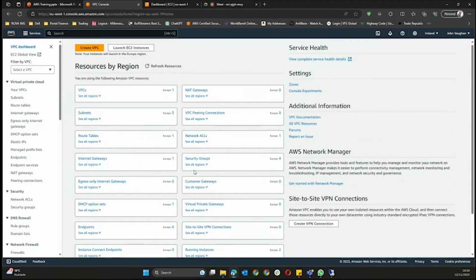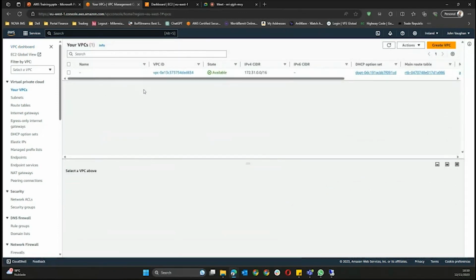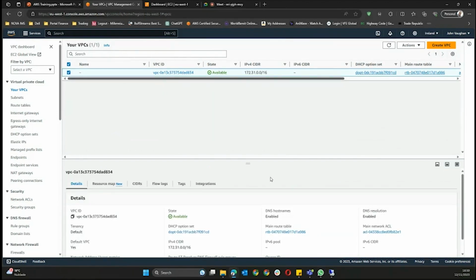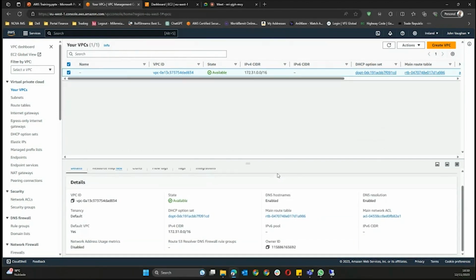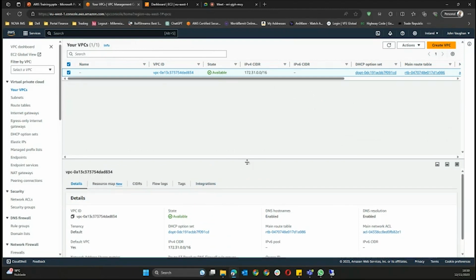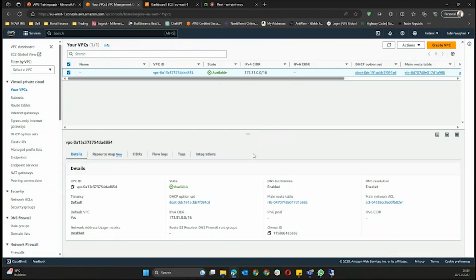Okay, so this is a brief overview of the networking side of things, mainly VPCs, and currently we have one running, which is the default, and this one is what our servers are connected to. The servers that we created, if you remember, a VPC was automatically assigned to them, and that is what controls the networking of the server right now.